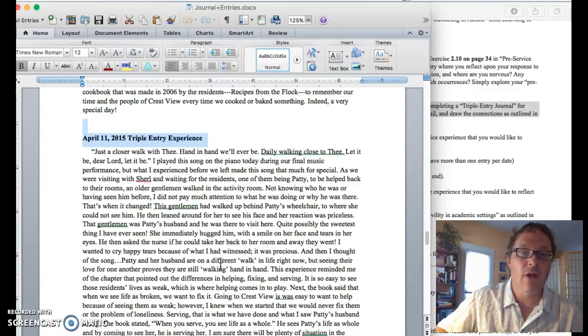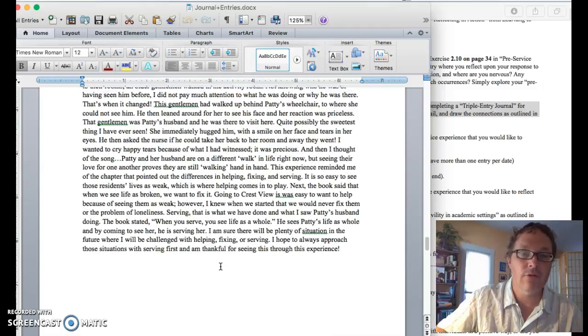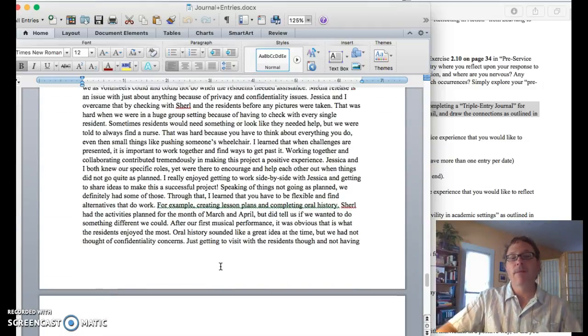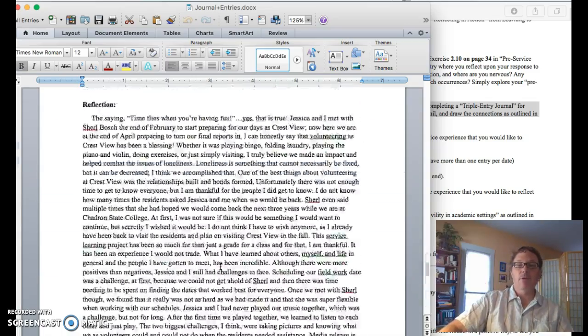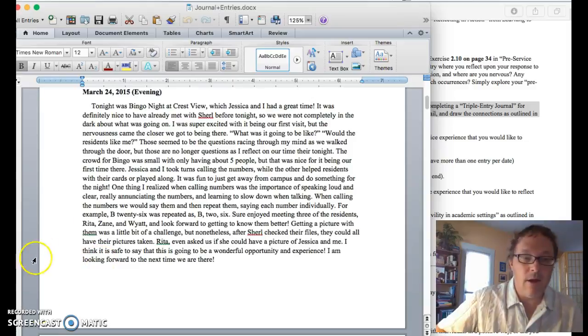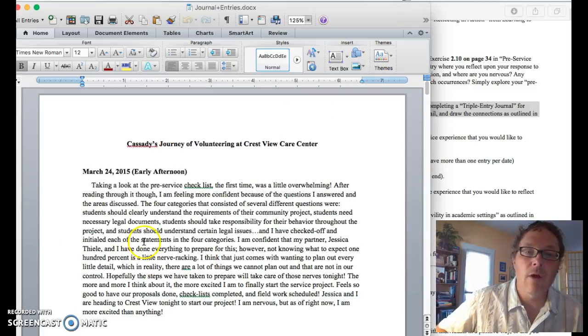She's done a nice job in the reflection. She's followed the instructions from the handout. She has the final reflection at the end where she wraps everything up. This is a good example of a student report that's very complete in the proper format, and I hope that everybody follows roughly this same format when you do your reports.